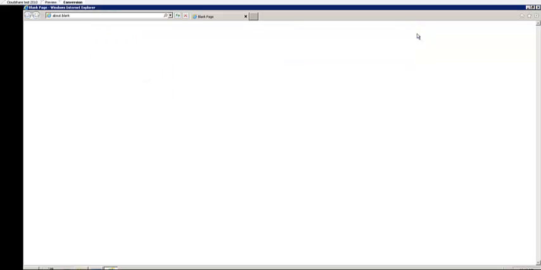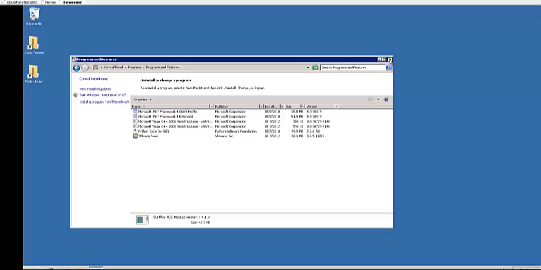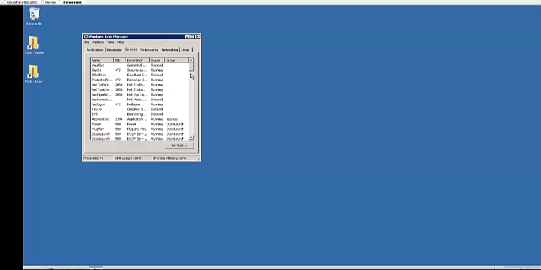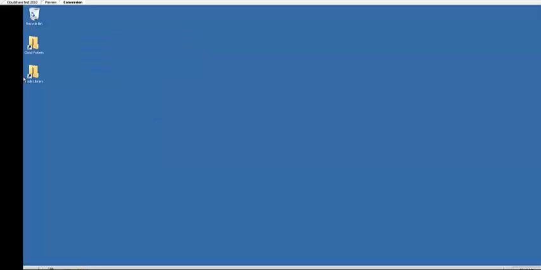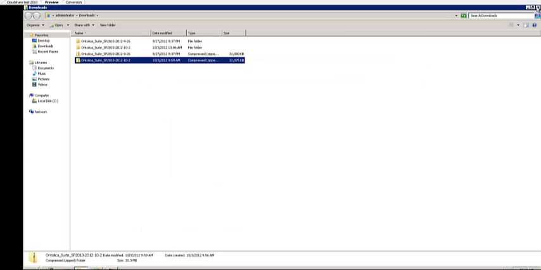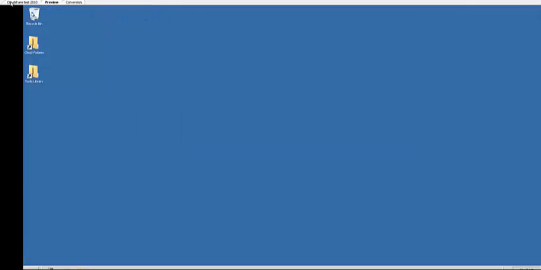These are set. We can actually jump out of these machines if we want now, because we actually don't have to use them anymore. I can look here to see, just to make sure that the service is running. Should be called Surfray in this by its application name. There it is. So under Ontolica in the snap-in. I'll just leave these open, but I really don't need them anymore.